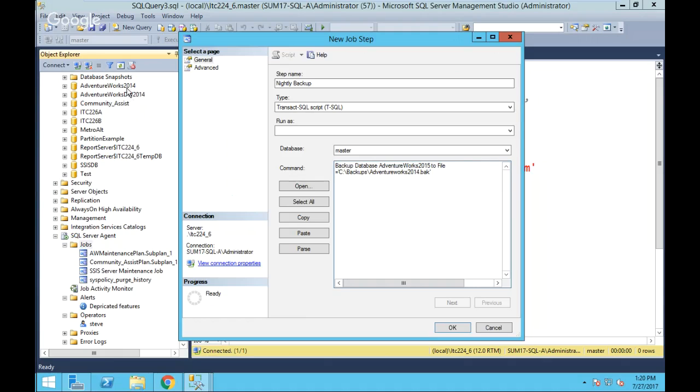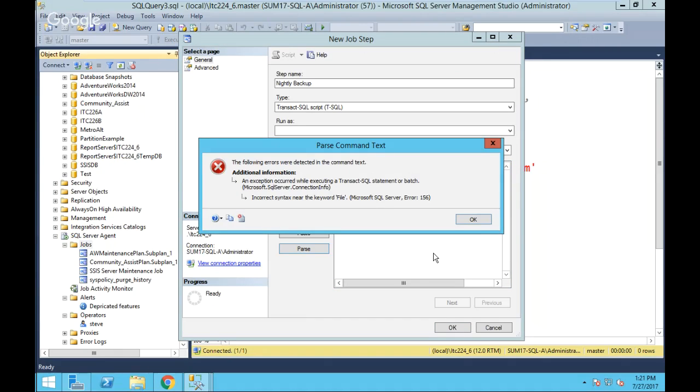It's 2014 in this. Yeah. 2014. Thank you. Do you have to change the database to the other choice instead of master? No, it should be master. Master is where you do the backup from. Is that all I need? One of the things you can do is parse, and it does say there's an error.